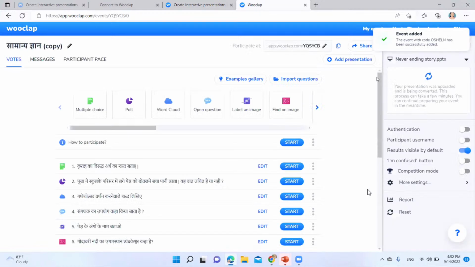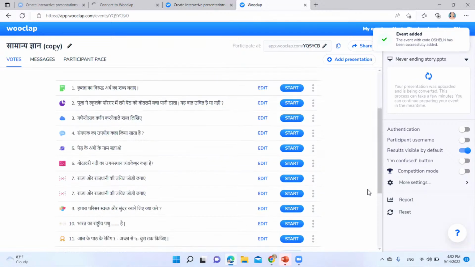Okay, this is successfully added, and we get other links, not the same key. This is our event, imported here only. This is a copy. I'm renaming it.